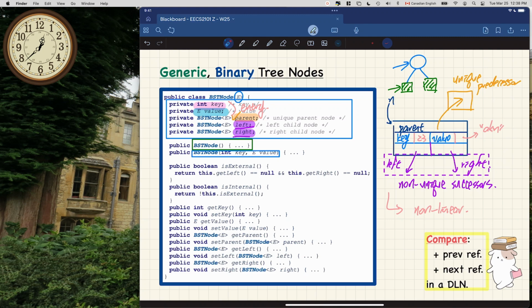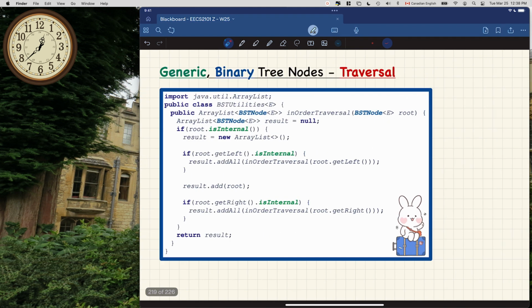All right. Let's now move on to look a little more at the code. Given this structure, let's look at how we can define in-order traversal. This will be the precise code you can run. Let's say we are given the root of some tree. Let's visualize that right away.